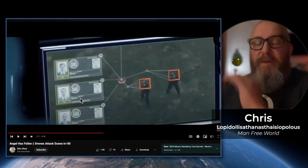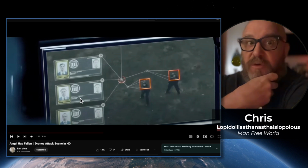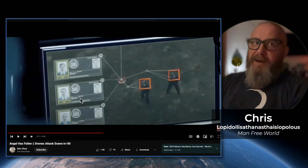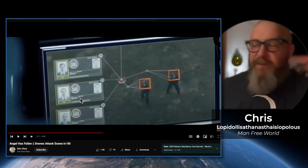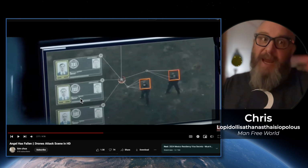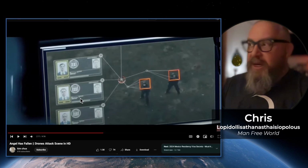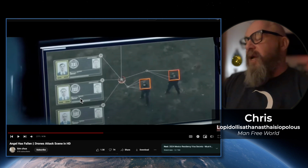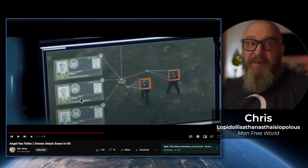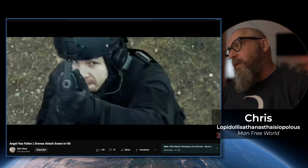Each drone will. This is the other thing too: yes, there will be a link back to some base, but these modern drones will be autonomous, so they won't need that. And even with the radio jamming tech and the EMP tech and all that stuff, there will still be ways to communicate with these things. Even just using gamma ray bursts could be unjammable and could be used to recall or pick a different target. So if enemy forces wanted to use RF jamming, they're going to have to switch to a different frequency, like X-ray or something like that.